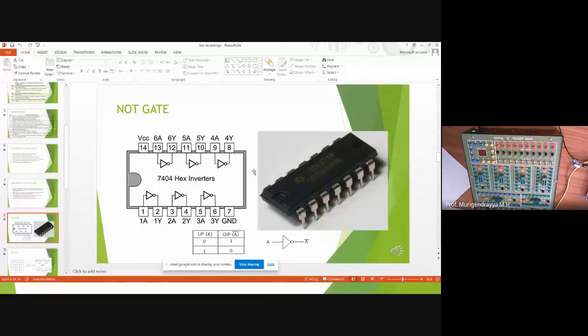So what we are understanding here is that for each logic we have dedicated ICs. Standard ICs are available for implementing each logic. Like for the NOT gate, there is an IC called 7404. And similarly, there are different IC numbers for AND gate, NAND gate, NOR gate, and XOR gate, like that. So this is the IC. The black part we are seeing is ceramic coated. Within that there is a semiconducting chip, that we call a chip.